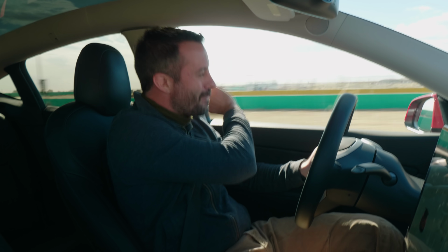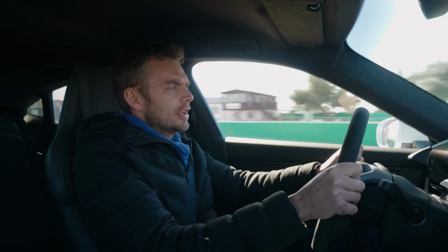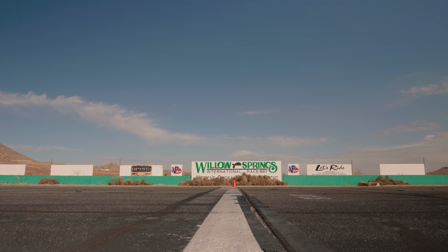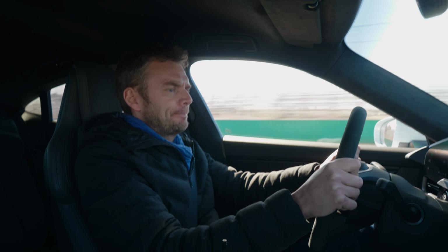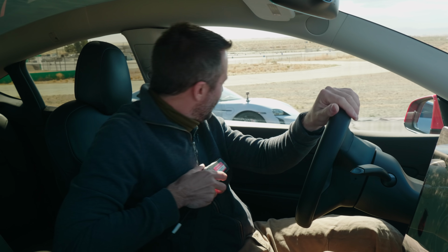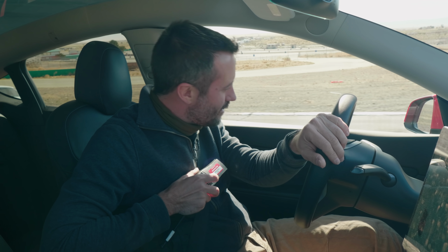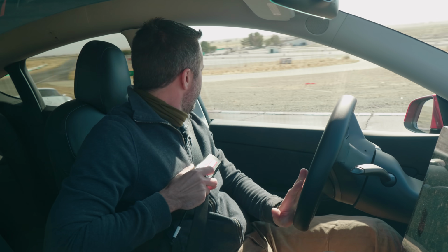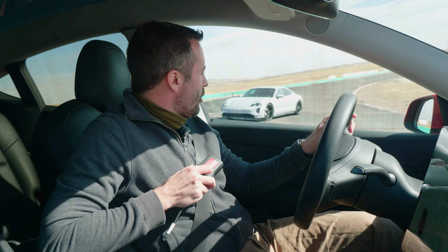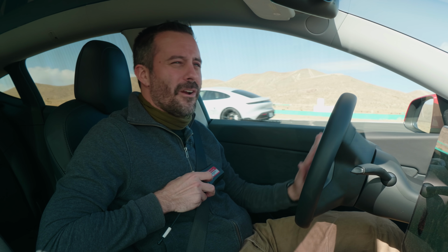Bye-bye. Oh. Bye-bye, Mr. Porsche. Once this thing's up and running, there's not actually much in it. I think it's just got a bit more traction with the old all-wheel drive. I was a bit slow on the uptake then. I forgot that I was going on 1, not going on go. I don't think it matters. I think we can say that with some confidence that in a drag race, the top of the line performance Tesla Model Y is faster than the base model Porsche Taycan. Is that a fair assessment?